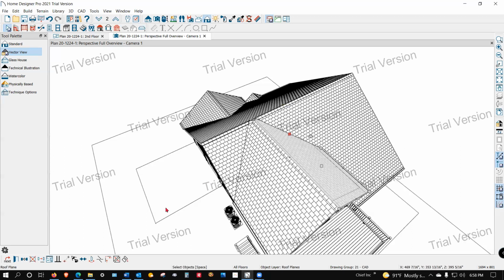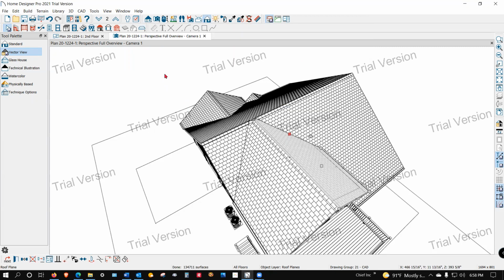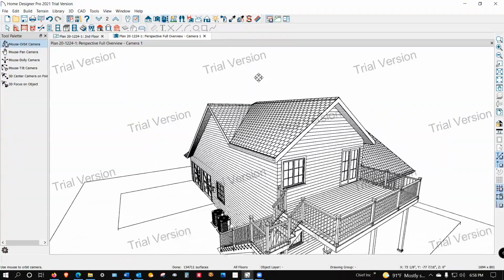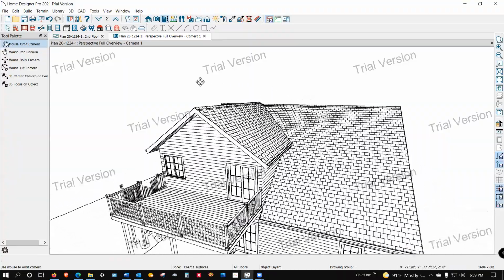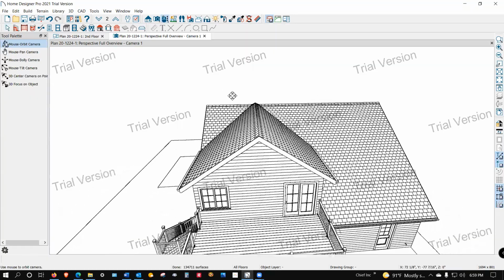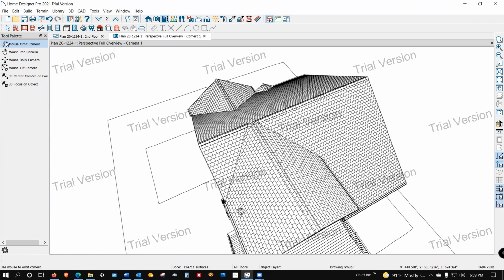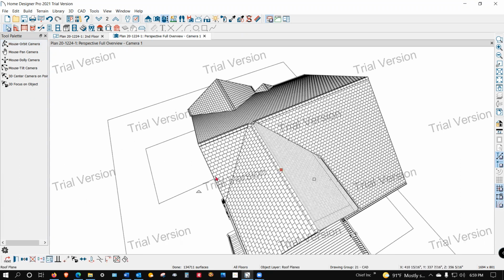Now I'm going to take this roof plane and lock, let's see, no, right. We'll lock the fascia top height. And let me explain why I'm going to do that. Well, you said it doesn't matter. Yeah, that fascia top doesn't line up with anything else except its sister, and I'm going to do the same thing to it.